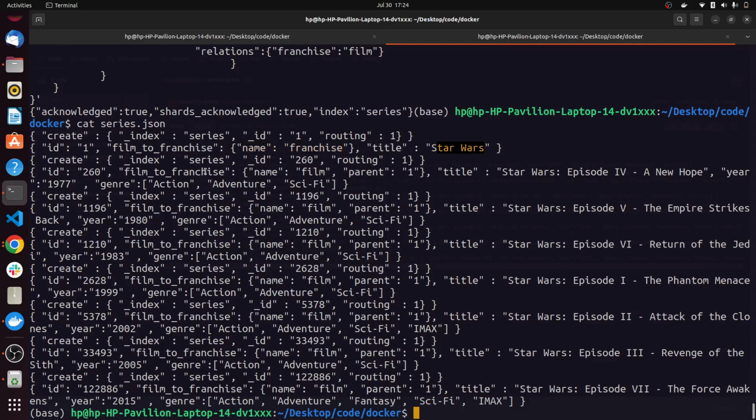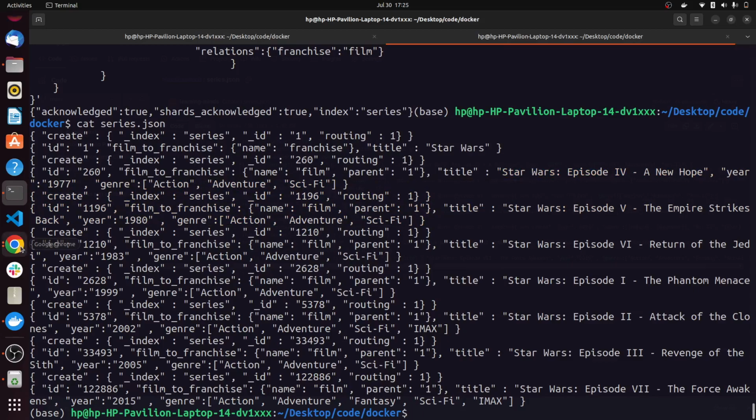Coming to the next, we see that in this film to franchise relation, the name is film type and parent is assigned 1. So 1 is the ID of the parent. Star Wars becomes the parent of this Star Wars episode 4. This is how the entire file looks.